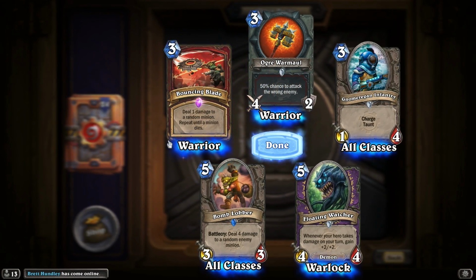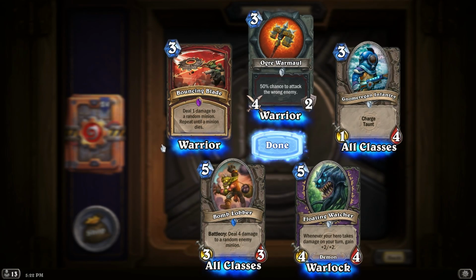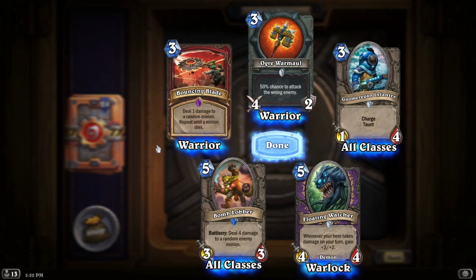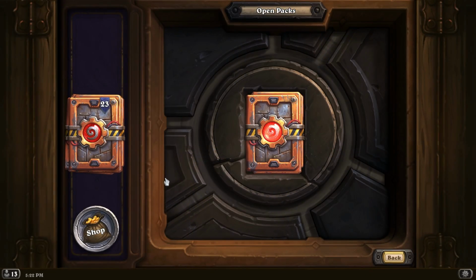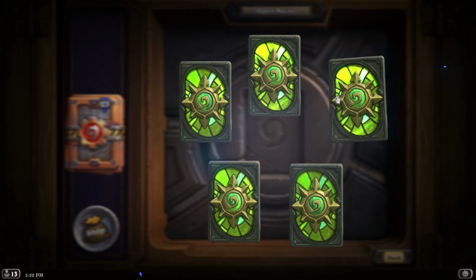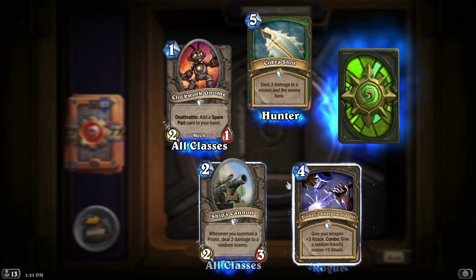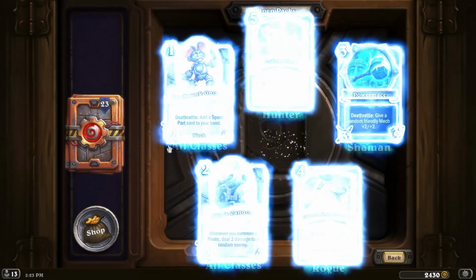And the Bouncing Blades. Deal 1 damage to a random minion, repeat until a minion dies. Just think about that. If there's a full board, this thing could just keep bouncing around all over the place. Until 1 minion dies, it'll keep happening. Follow that up with a Whirlwind. You might clear the board, depending on how RNG works for you. Power Mace is the card.